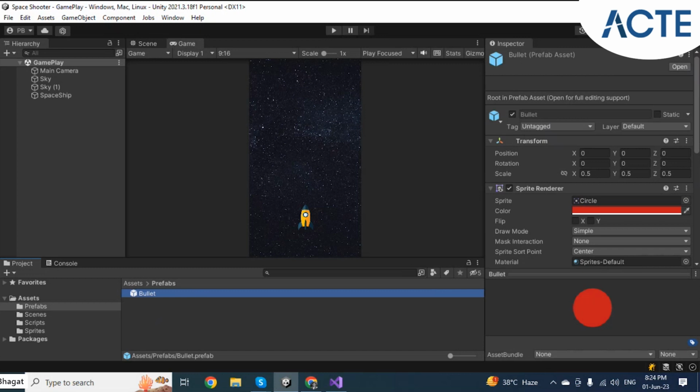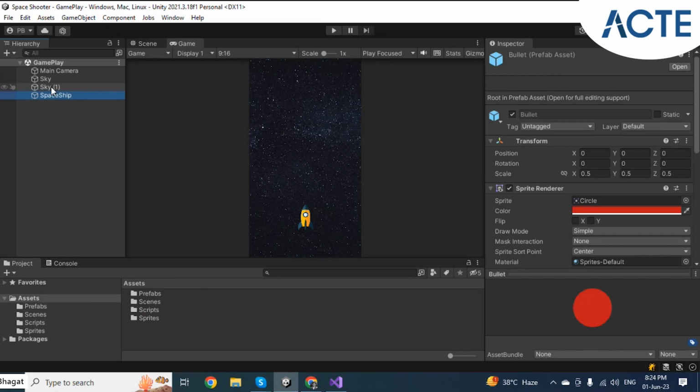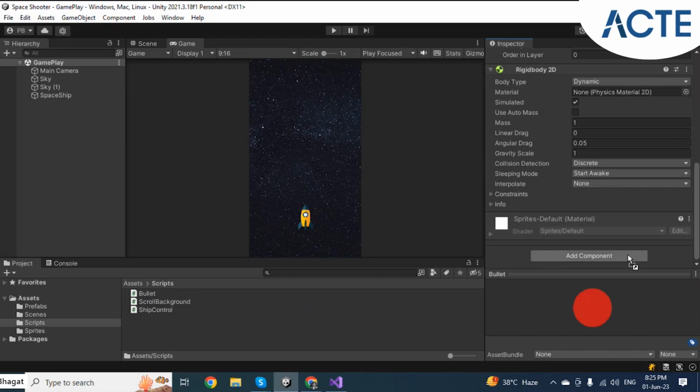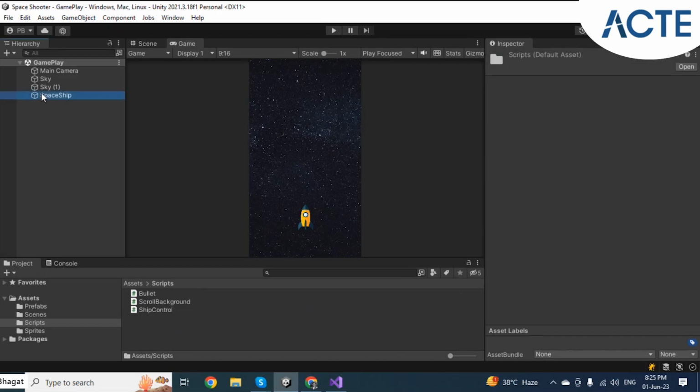You just click this, so whatever we do, the left-hand side inspector for the bullet will be locked. Now you attach this script Bullet here. Now we can unlock this.